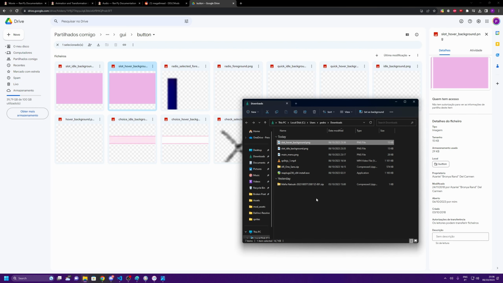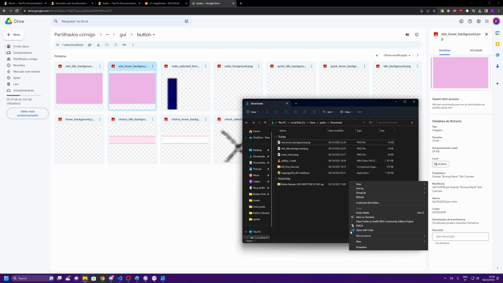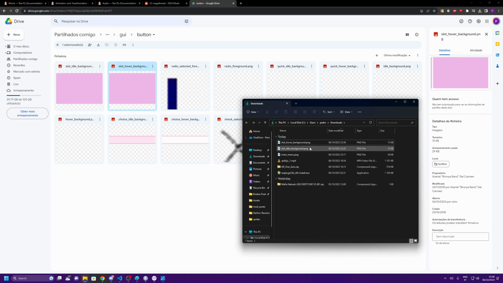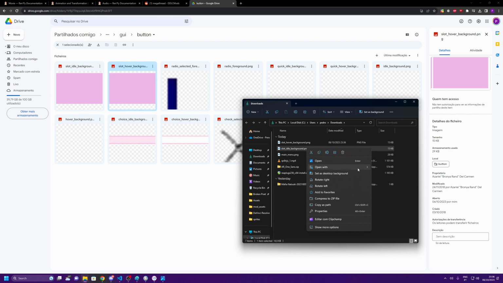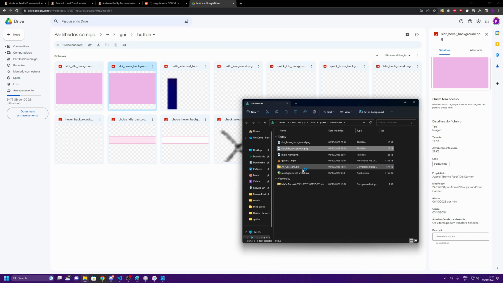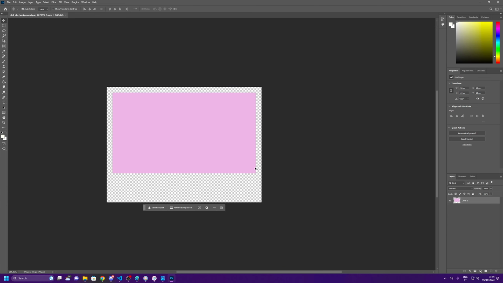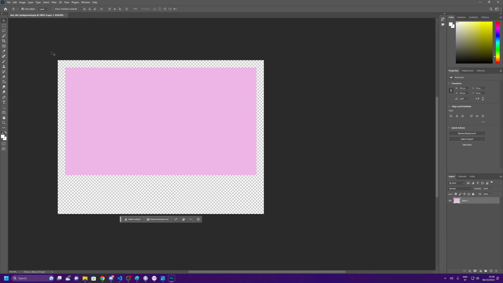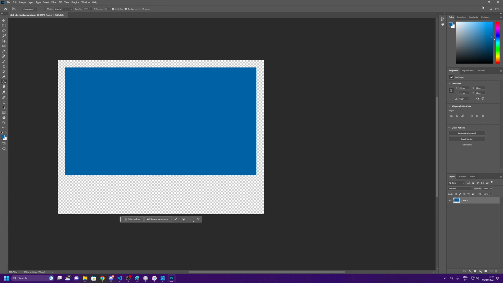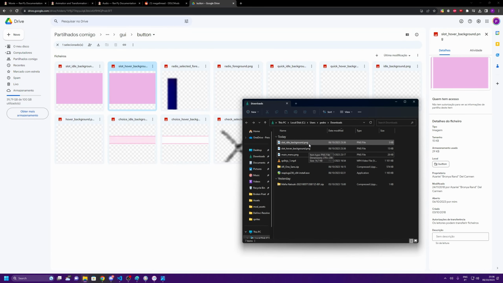Oh, I downloaded 2. I would, for example, open in Photoshop and replace the color with my own color, making sure to not change the size of the overall image. Do the same for the other one.